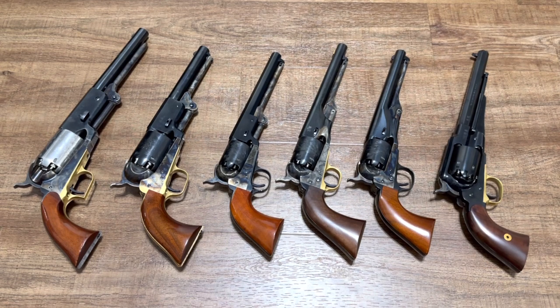In the last few years, there has been an enormous surge in interest in these cap and ball revolvers and black powder shooting in general. That may be due to the fact that ammunition was scarce for a while for modern firearms, and even now it's astronomically expensive. So a lot of people are turning to these, and with that comes a lot of new shooters for black powder and a lot of questions.